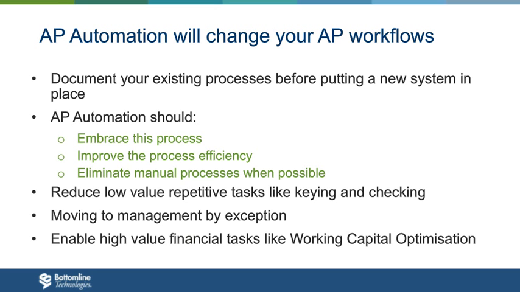Bringing it back to this though, it's important to be clear on the objective and the focus, and really embrace that project. Look at how you can improve process efficiencies and remove manual processes where possible. We spend a bit of time exploring low-value repetitive tasks like keying and checking, and look at how they can be reduced or even eliminated from the process. And that's all the way from the beginning, whether it's hitting a scan centre or into finance, all the way through the approval chain up until posting of payments.